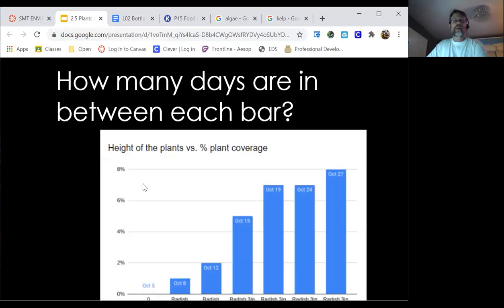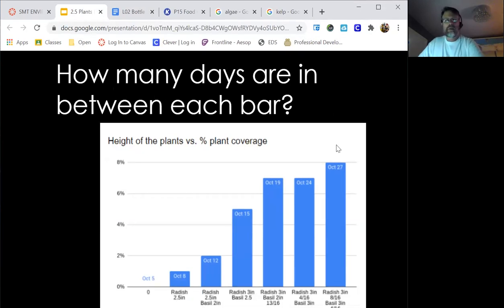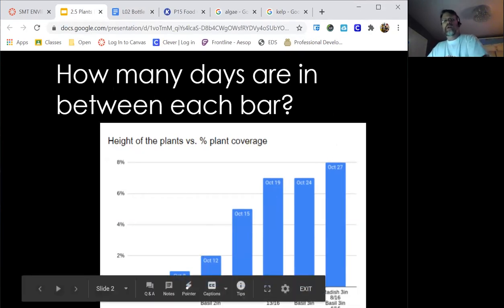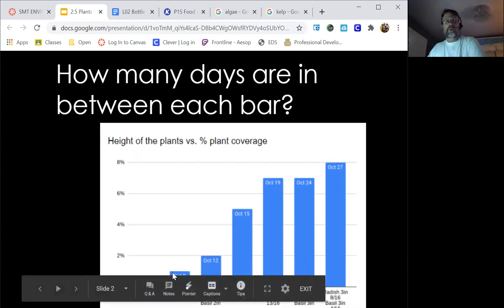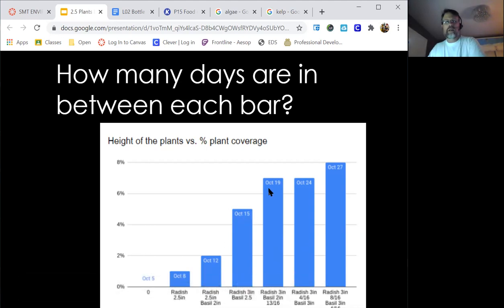The next part in this is doing your graphs. So I brought this up before, but I'm still seeing the same mistake. I pulled this from one of the students. They used a bar graph instead of a line graph. And what happens is we get a 3-day gap and then a 4-day gap and 3 days and then 4 days and then 5 days and then 3 days. But that 5-day span looks like just as much as the 3-day span.